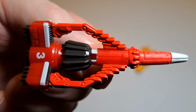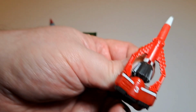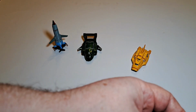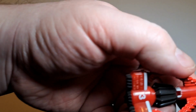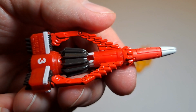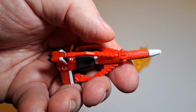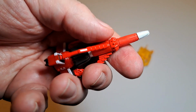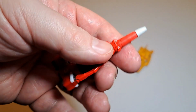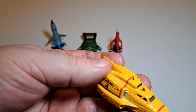And this, again, rather nice modern Thunderbird 3. I'm actually wondering if maybe the arms separate, but no, that's static. But it is a feature of some of the other Thunderbird 3s that the arms actually come out. So these struts here come out as arms in this particular series' version of Thunderbird 3. And they all stand up perfectly happily as well, so the vertical standing ones do stand vertically.